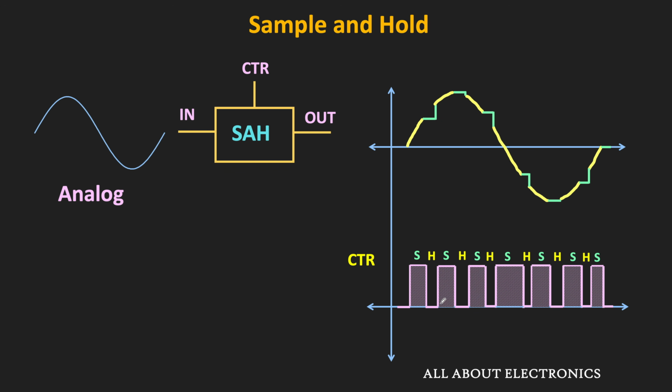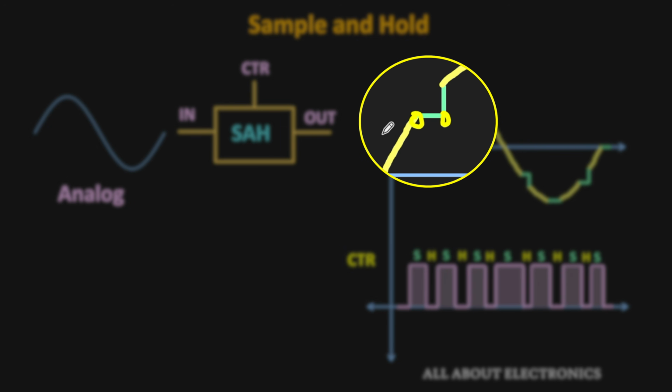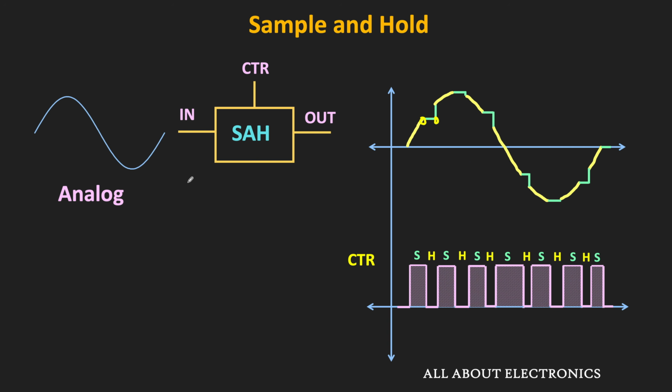As you can see in this picture, the train of sample and hold commands is given to the sample and hold circuit. When the sample command is given, at that time it is tracking the input signal. And as soon as we provide the hold command, it is holding the last sample value. During this hold period, where the output remains flat, the ADC can perform the analog to digital conversion. For the ideal sample and hold circuit, if we apply a sine wave as an input, and at the same time we also apply the sample and hold commands as shown in the figure, then this is how the output will look. That means this is the output of the sample and hold circuit.